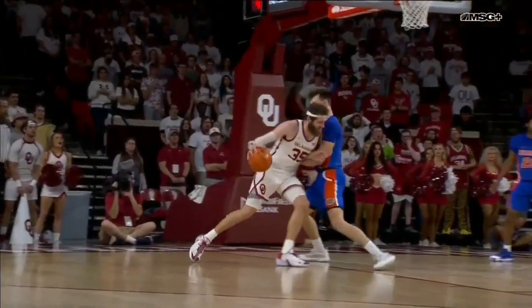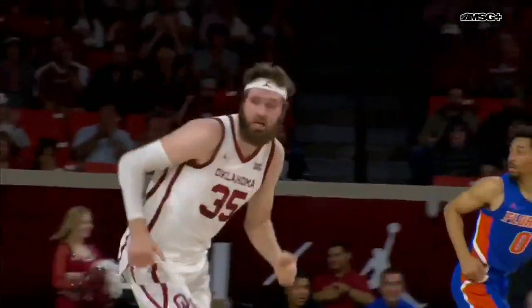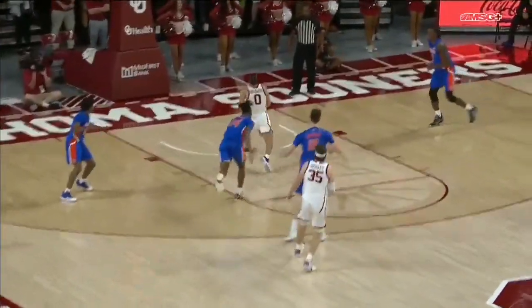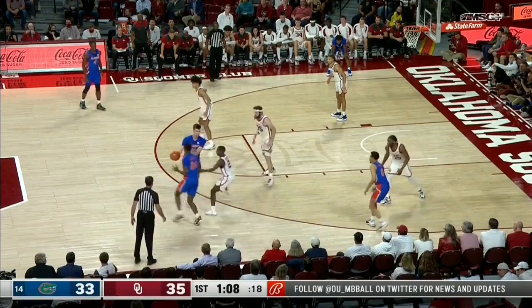Now here's a couple possessions here. Look at this. I mean, that's just pounding right there. And Groves goes right at him, which is exactly what you want to do. And because Castleton is buried underneath the basket, he's able to get his miss. Here's the back door. Goldwire brings it high. That allows tons of space for Groves to hit him.